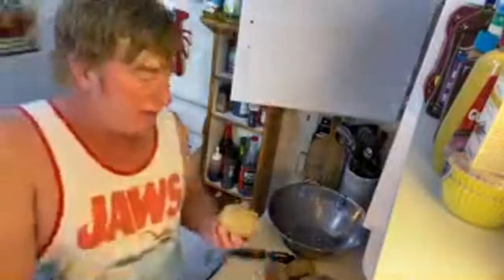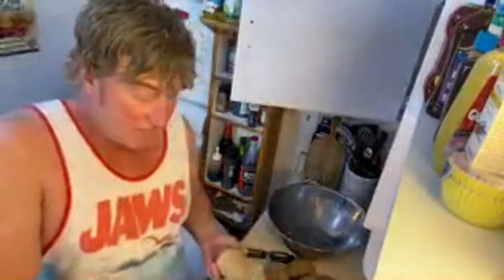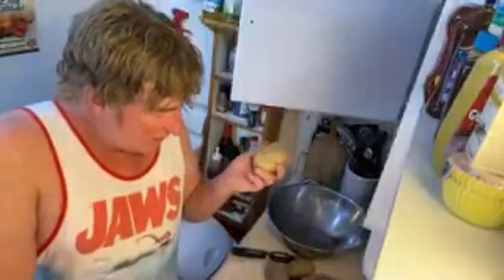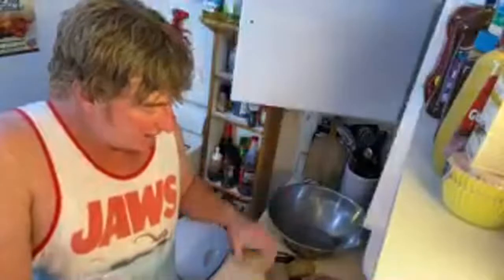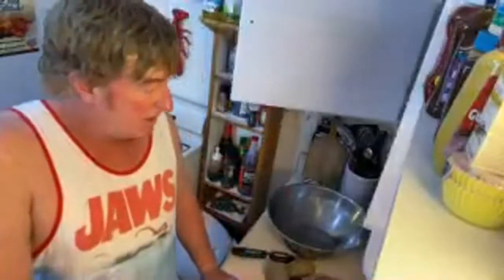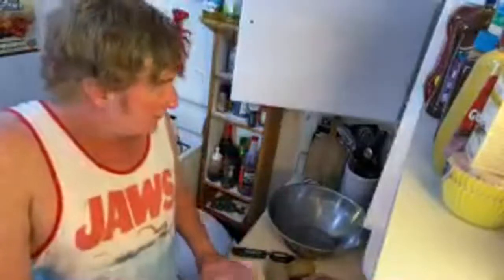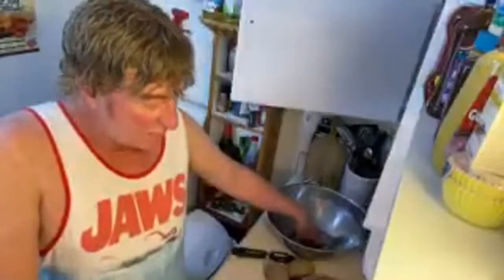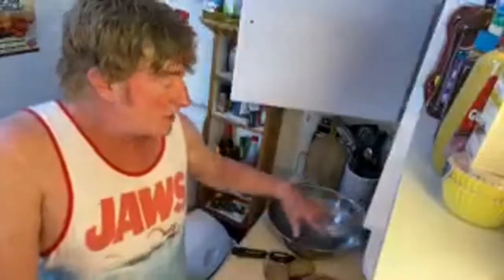Now, thing to remember, you don't need to wash these off because they're going to get washed off later and we're peeling them. So take them right out of the bag, your Idaho potatoes, and you peel them. And even at that point, then we're going to put them into this pan whole. And when we're all done, we're going to wash them off and then we're going to dice them up.